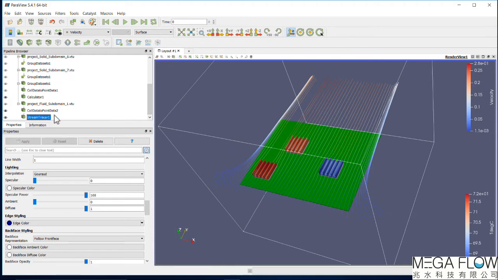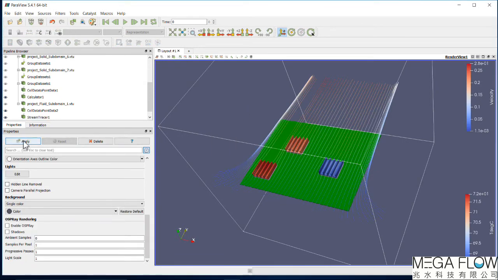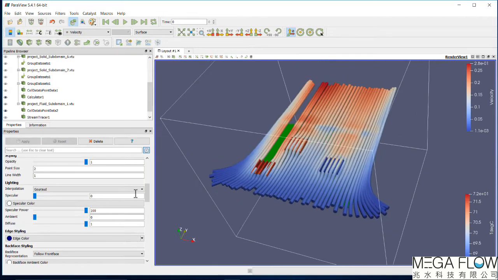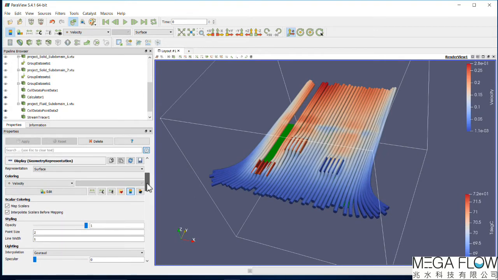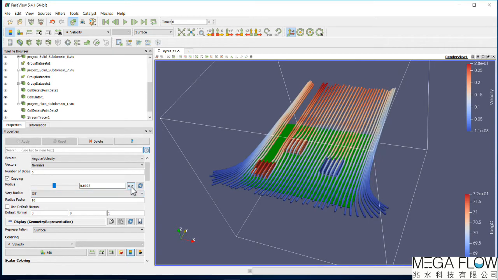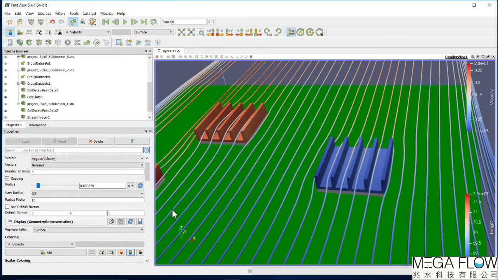So one thing I like to do once I have the stream tracer is to add some kind of 3D effect to it. So I use tubes. Let me go ahead and have this automatically do this. So I have tubes now, and I can affect the radius here of those tubes. So let's maybe go one more here. All right. So we'll go with that.